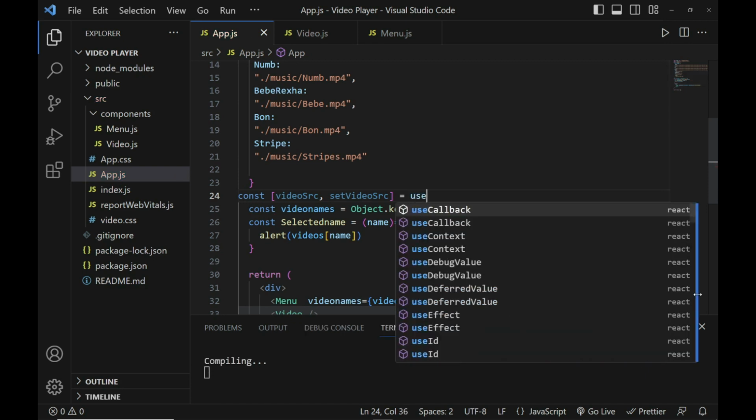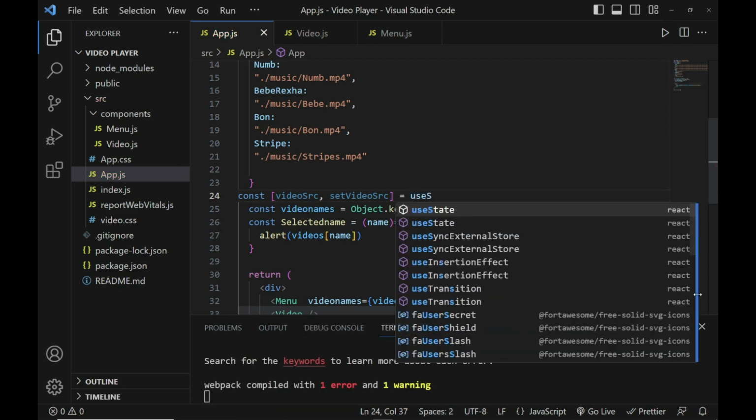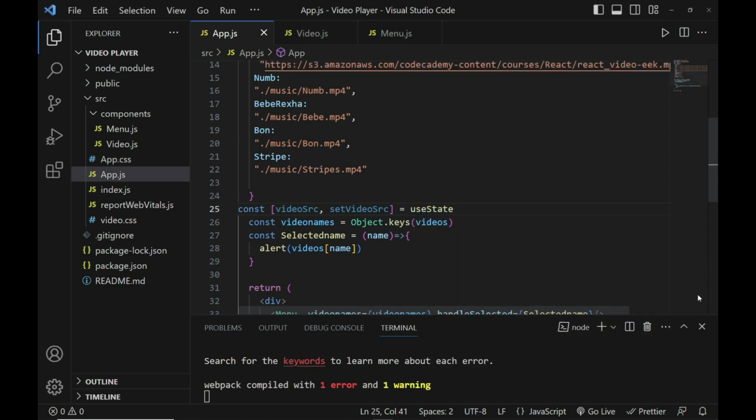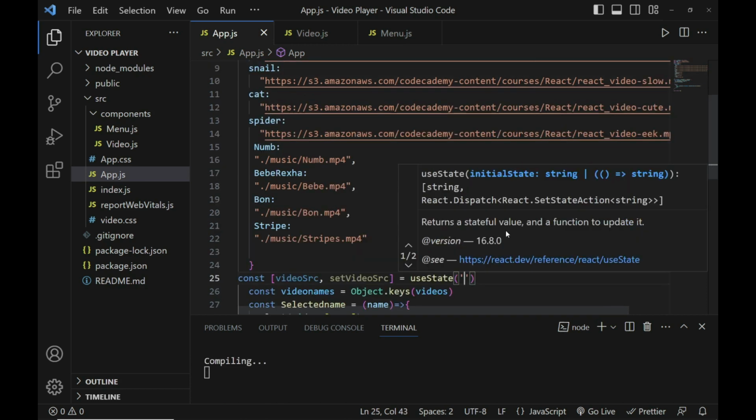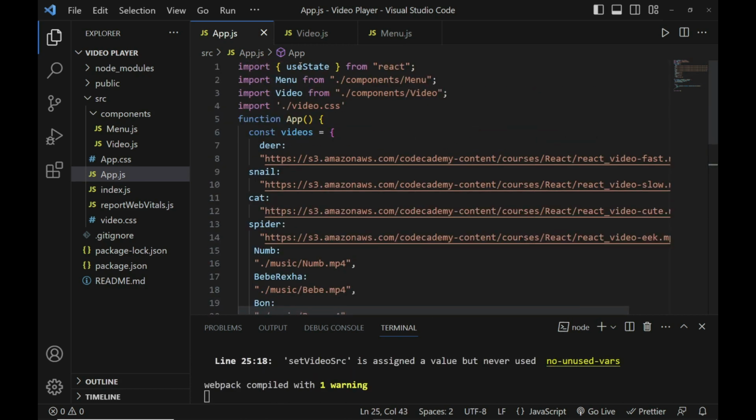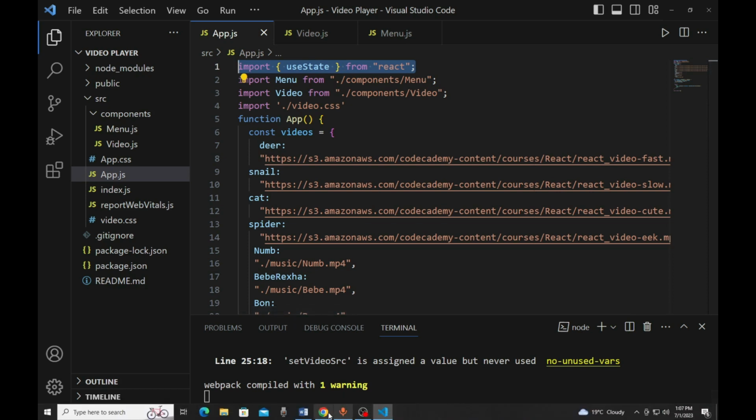I'm going to use state, like so. And of course you need to initialize it, and you can see here I've imported it. Whenever I click enter, it imports itself automatically for me.